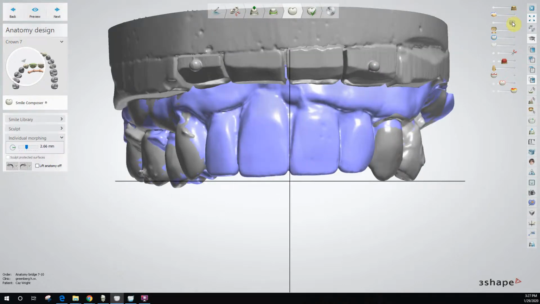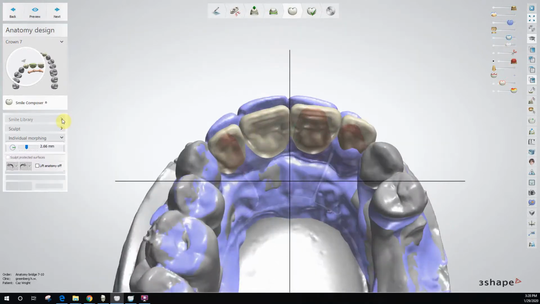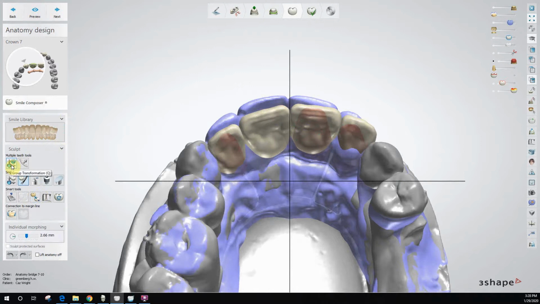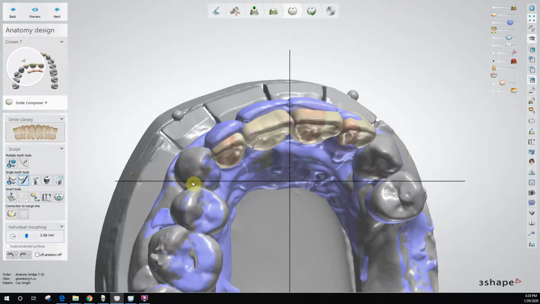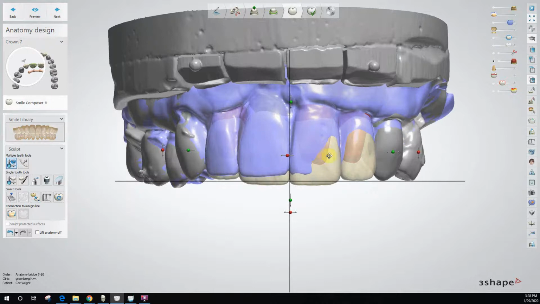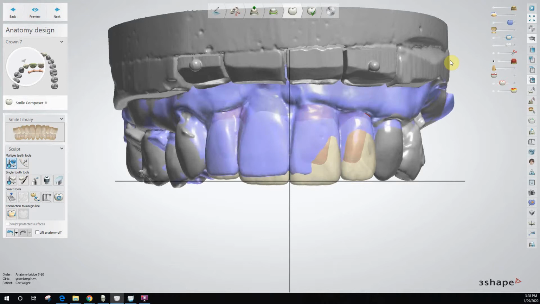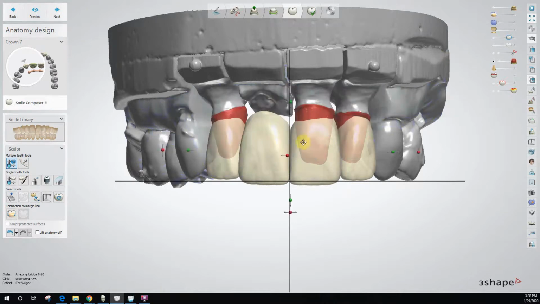What I'm going to do is make this a little translucent, turn on my crowns mostly opaque, and now I'm going to hit Q, which is group transformation, the Q button. Multiple teeth tools, Q is this one. That gives me the ability to grab a handle and move all the teeth at the exact same time. Then I'm going to go back to my home screen. By the way, the pre-prep is P on the keyboard, and I've also got it pre-programmed into a button on my mouse, so I can turn it on and off at will.